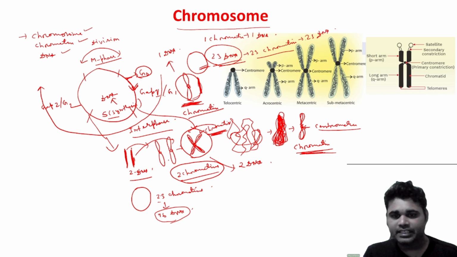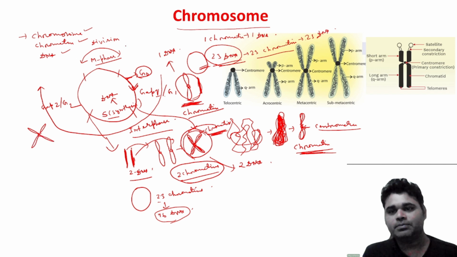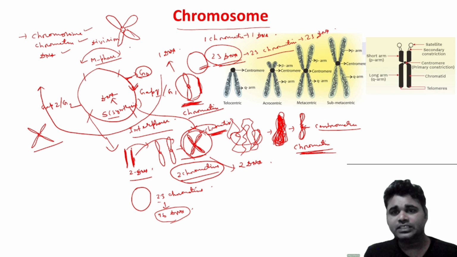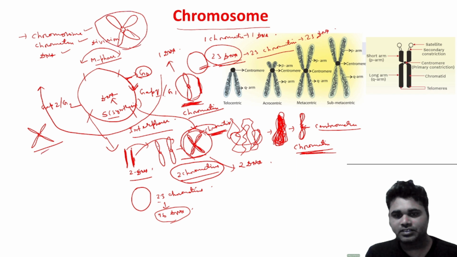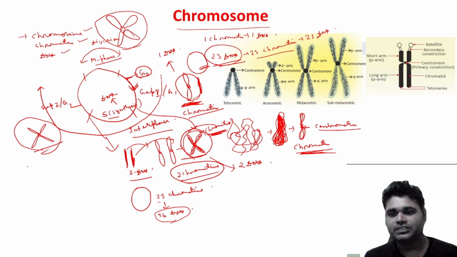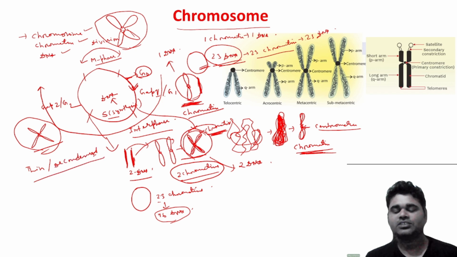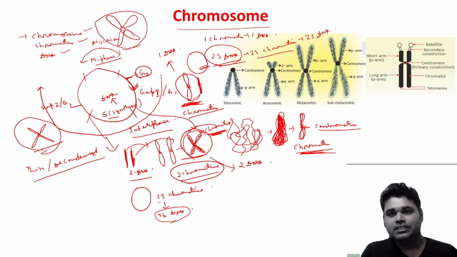So two chromatids are formed, and each is called a chromatid or sister chromatid. In the gap 2 phase, again the same structure is present as here, and in the division phase, the same structure is present. Look at this structure and this one. What is the difference between these structures? During the interphase, that means in the S phase and the gap 2 phase, the same chromatin structure is present, but this chromatin is present in a thin or decondensed structure. But in the M phase, or during the division phase, it is very thick, also called thick or condensed.